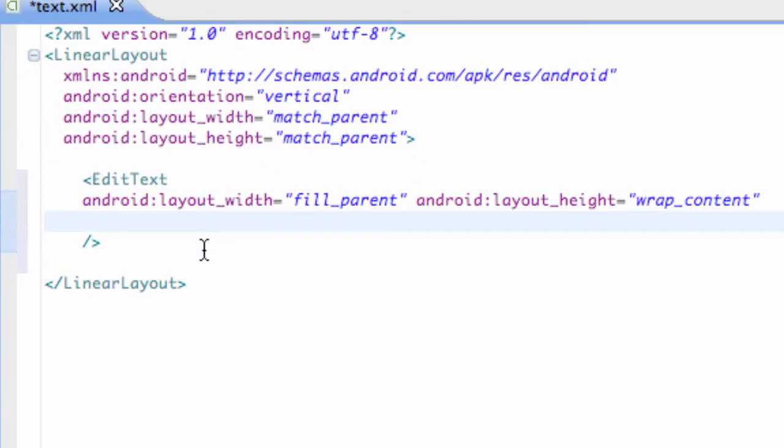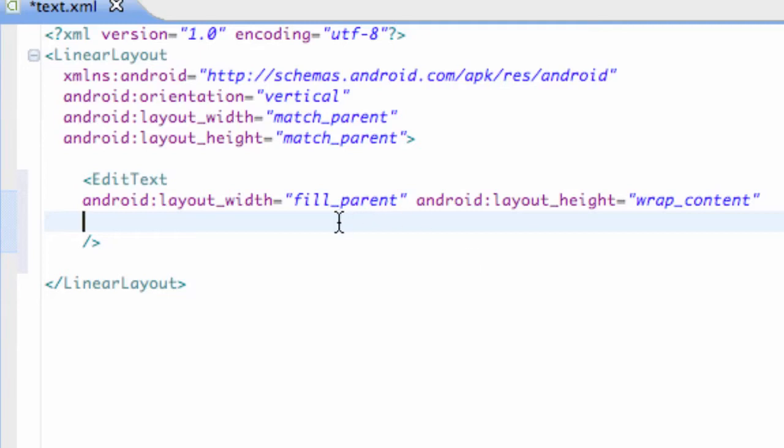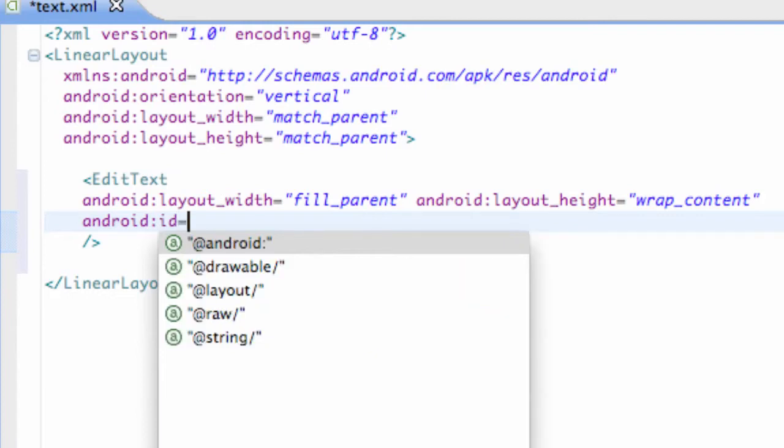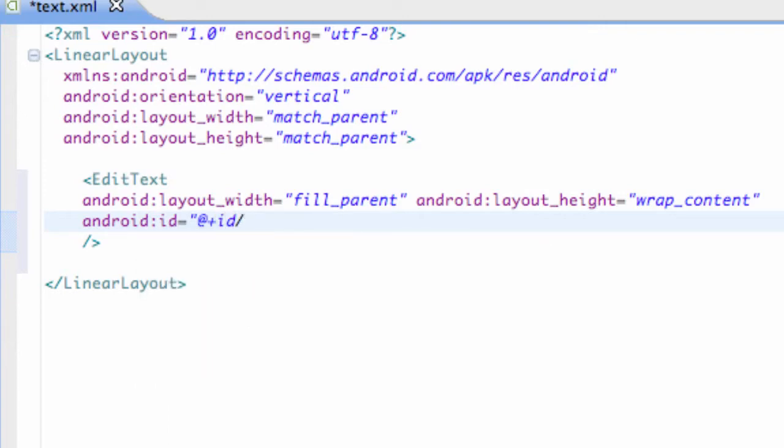But there we go, we have the setup for our text view, or I'm sorry, edit text, and that's what edit text looks like. You can put some input in there, some text or whatever. We're also going to give it an ID because we want to reference it in Java. So Android ID equals, within quotations, at plus ID slash, and then ET for edit text, so we can remember it. And we're going to say commands.